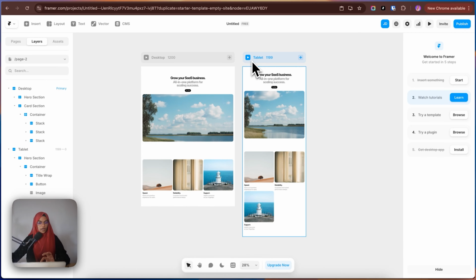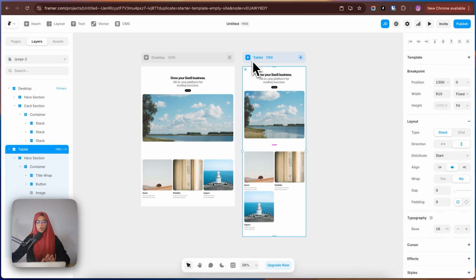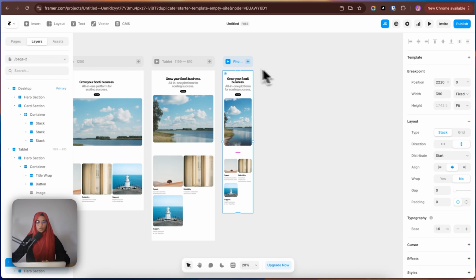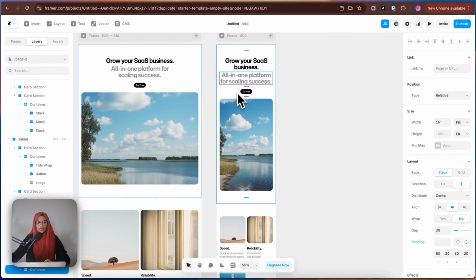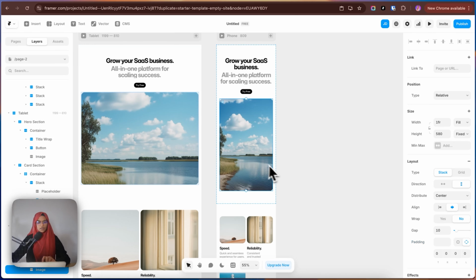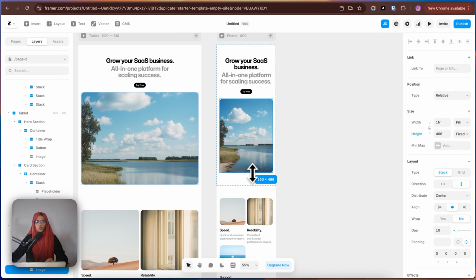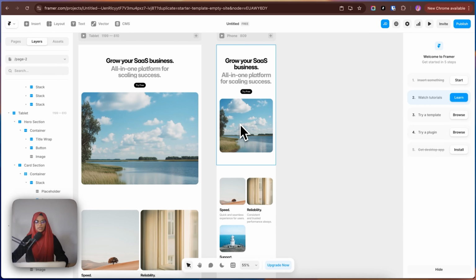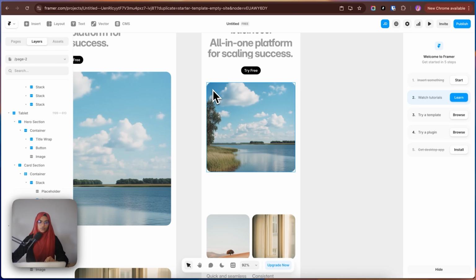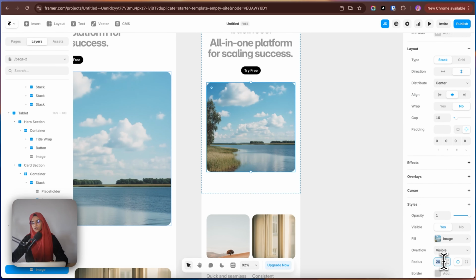Okay, so we have created the tablet breakpoint also. Now we need the mobile breakpoint. So I'm just clicking on this plus icon. Let me select this phone. So it will be 390. And coming here, it's looking great, but this image size is not as we expected. So we can reduce the size of it. And even I think there is more curve here. So we can do the changes to it, which is around 10.